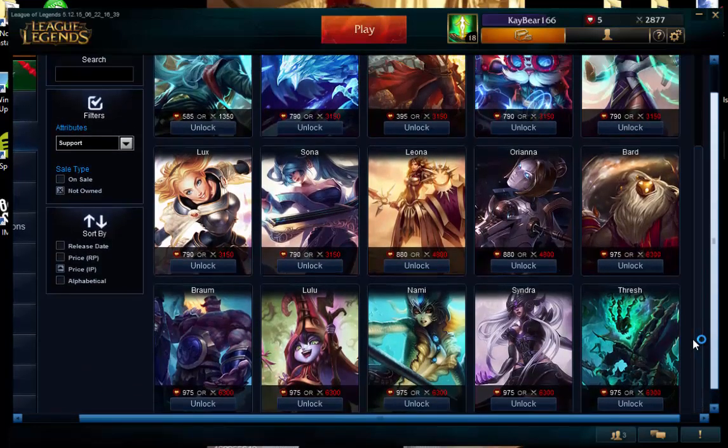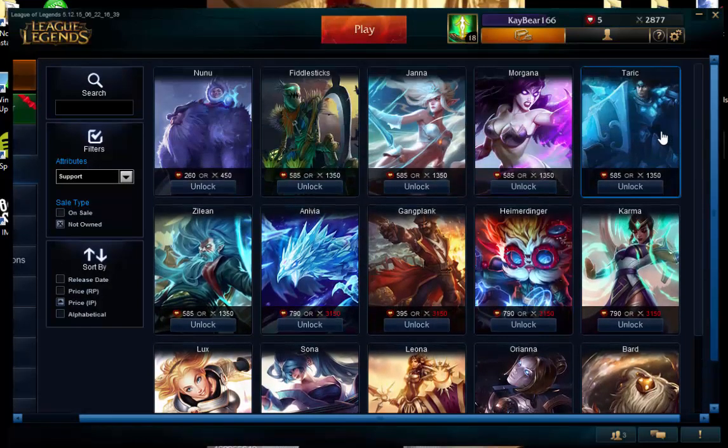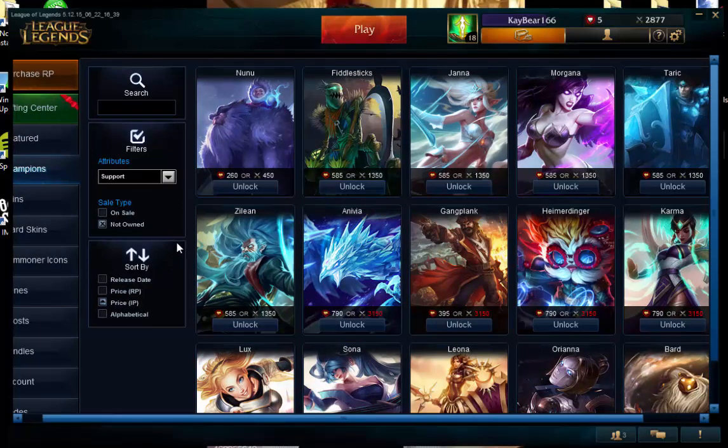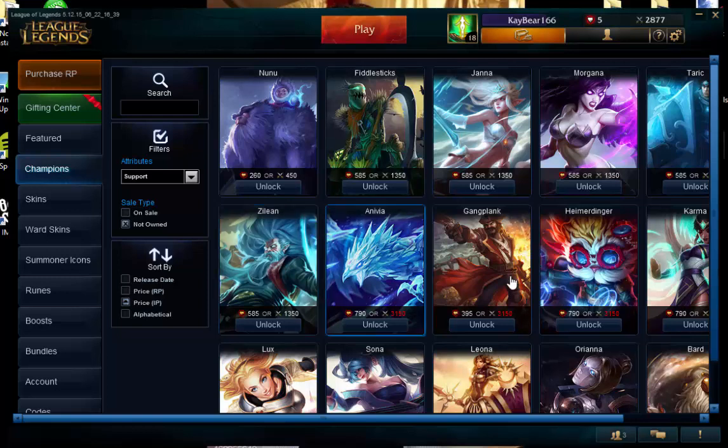Nami, I think it's pronounced. She's good too, support. I've played against some good Namis, aka one that I just recently played against. Fiddlesticks, he's a really good support, actually. Heimerdinger, he is OP. I'm telling you from the start, if you have to play against a Heimerdinger, you're game over. Because he's just over the top. I actually want to get him too.